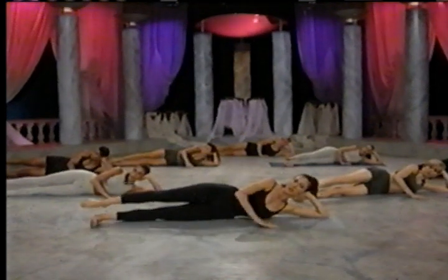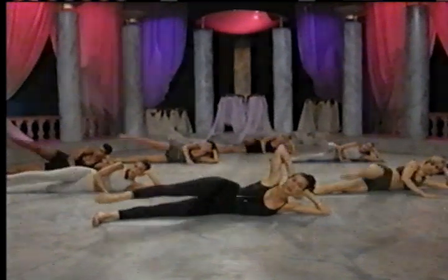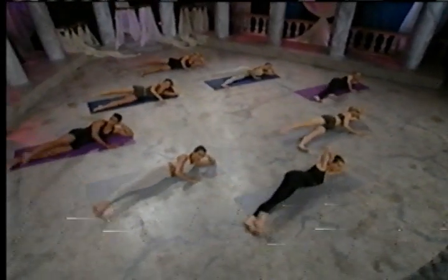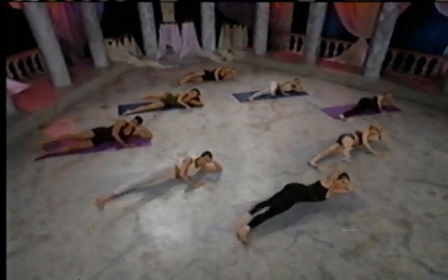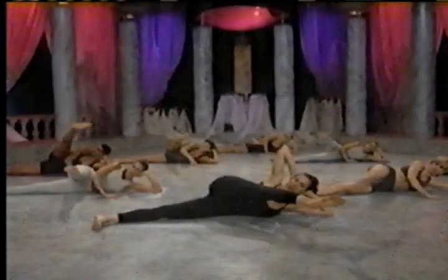Let's do the pendulum. We go front, front, and back. I'll be demonstrating the advanced version, and everyone else, all of my colleagues, will show you beginner. Front, front, and back. And front, and back. 3 more. And front, and front. Try not to move that body, front and back. Front. Last time, and front.